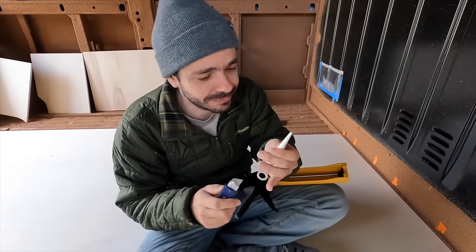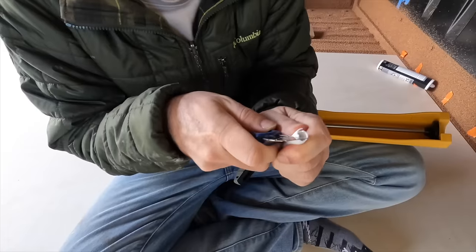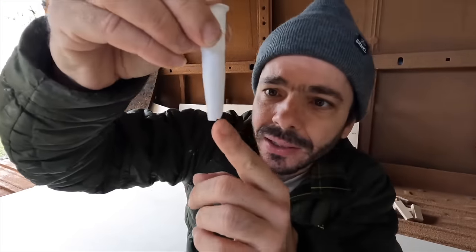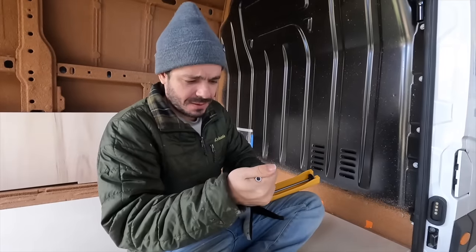Chris from Sail Hub, our friend, said that I need to cut this way first, really thick one, and now I need to do a V shape like this. We can apply vertically. And the bead is gonna be exactly the size of the crack that the V shape that I did there. So I can apply it like this, and it's gonna leave just like a perfect bead, hopefully. It's been way too long, Seeker.